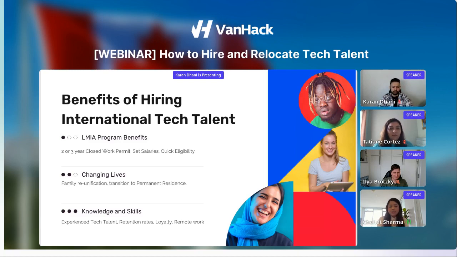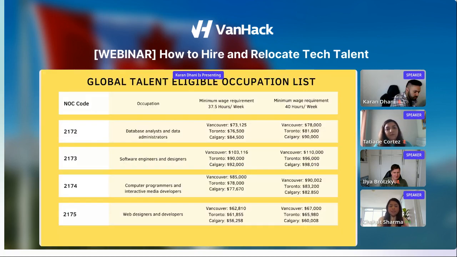And now I'll get into more details about the eligibility for this program. This program is majorly based on two eligibility criteria. The first is the National Occupation Classification, which you'll see as the NOC code. You'll see us using this term a lot. It's how immigration has divided job titles. The other eligibility criterion is the minimum wage. The minimum wage and NOC code together determine the eligibility for the program. I'll explain it in detail.